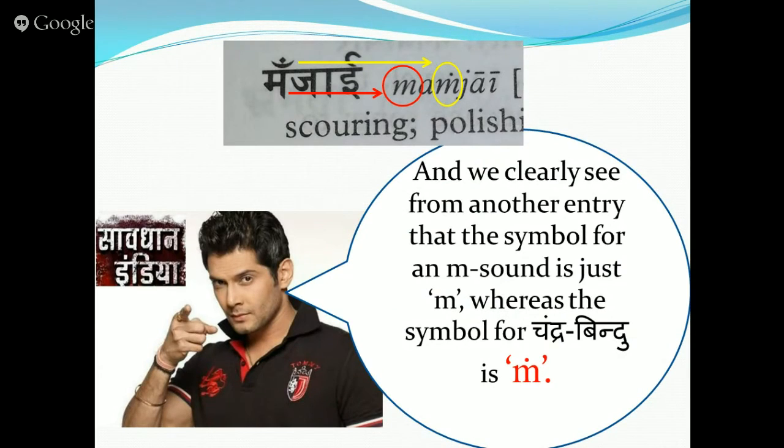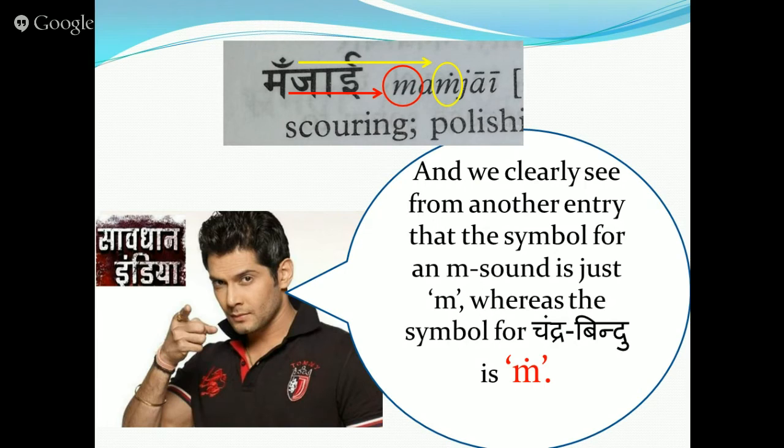If we look at another word here that clearly has a ma in it, we see that it has an M, there's no dot over it. We also have a chandrabindu, which we know means nasalized, meaning through the nose. So what we have here is M followed by A, followed by the M with the dot. If we compare it with the image on the right, we see that this is actually the sound ma, except nasalized, ma.